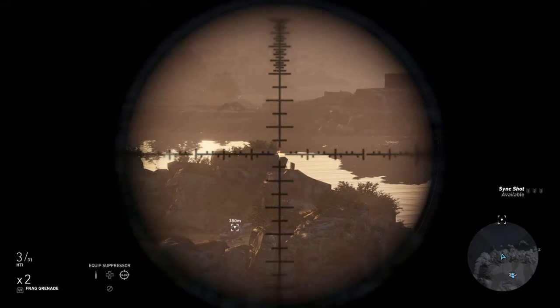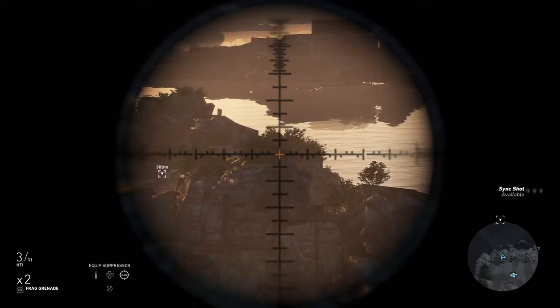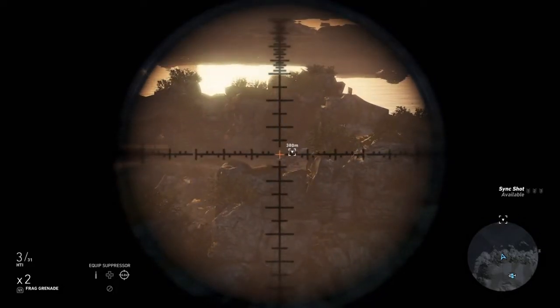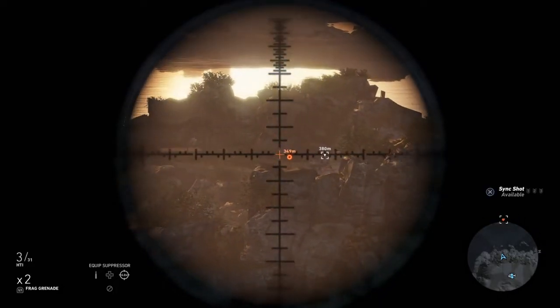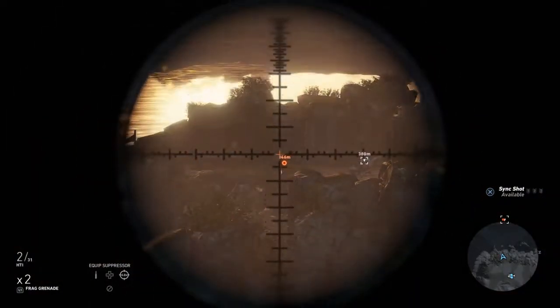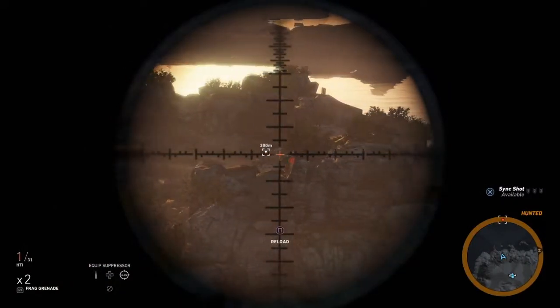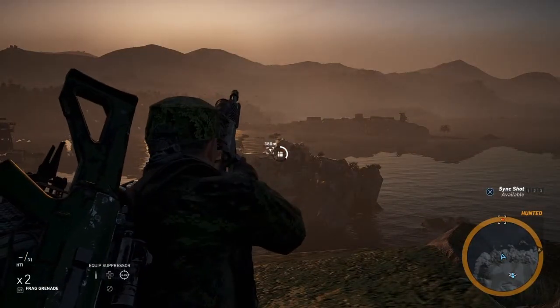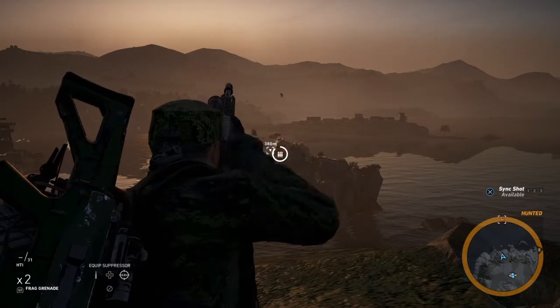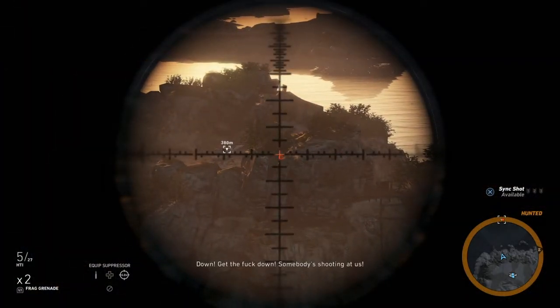I think I got his foot. Not a pleasant way to go. 50 caliber shot to the foot. Ooh. Let's see if I can get this guy on the move. Yeah, you see how it dims out there? Oh. Oof. He's looking for the source. He's gonna be in cover for a while. He'll probably call in reinforcements, meaning I'm gonna get a bunch of jeeps up my ass now.